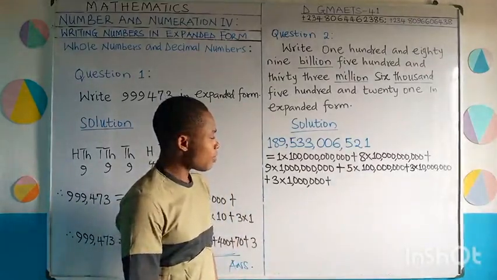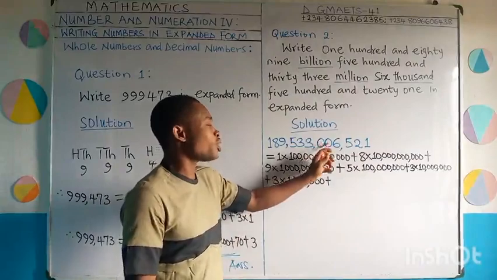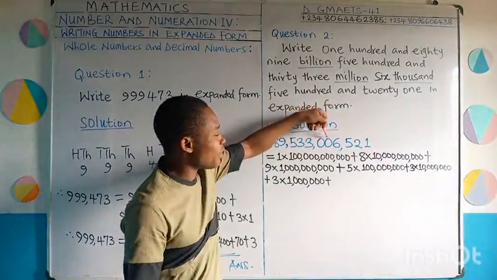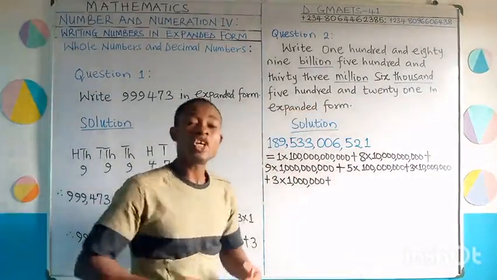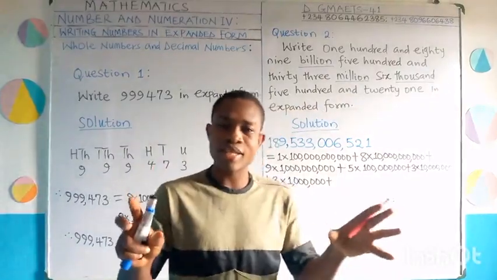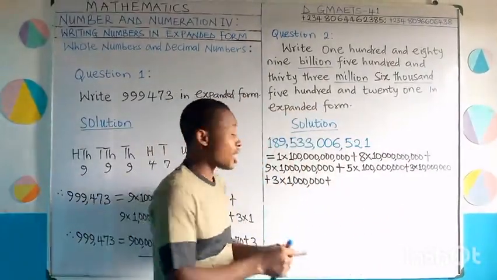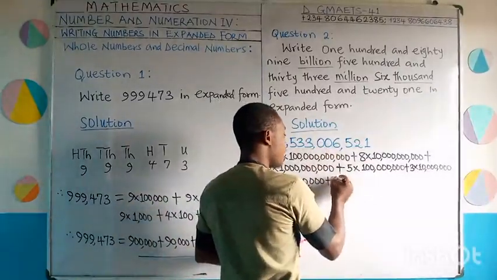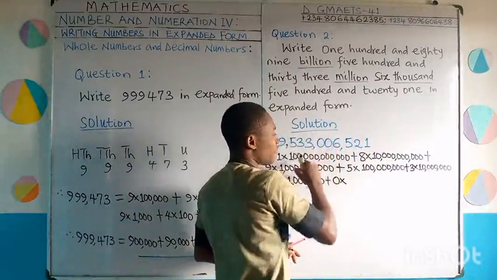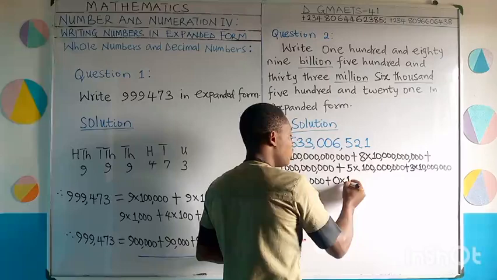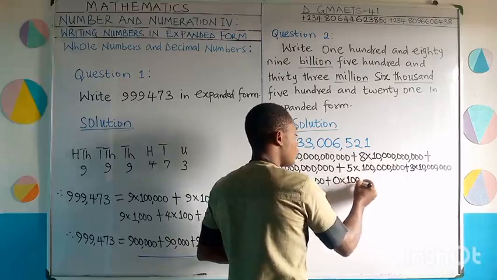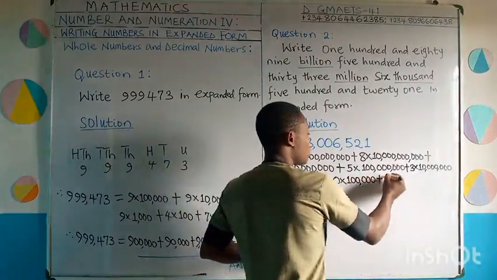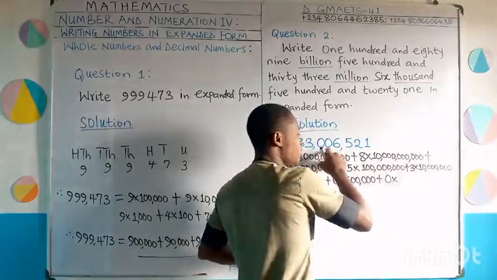So you can decide not to punish yourself writing these zeros, because 0 times the standard value of their place values here will give you 0. But just for the purpose of clarity and understanding, for you to get what we are doing here, I will show it to you. So coming here, I will do this 0 times the standard value of its place value. This is hundreds of thousand. The standard value of hundreds of thousand is 100, then you fix up 3 zeros. Then plus the next one is 0 times, this is tens of thousand.